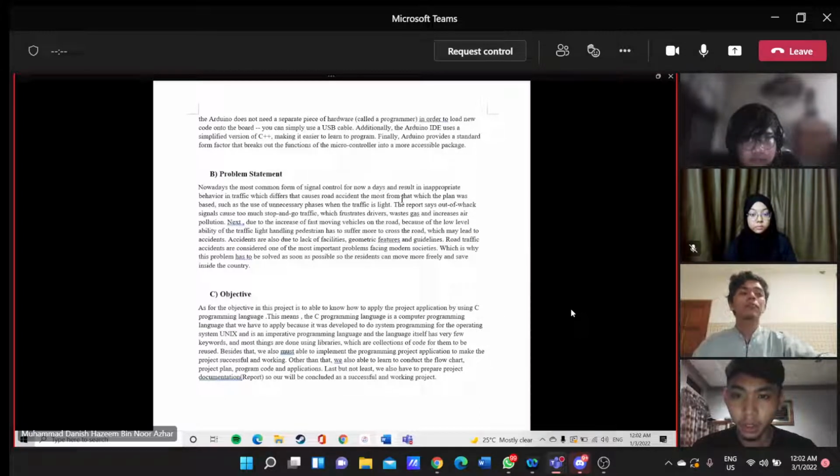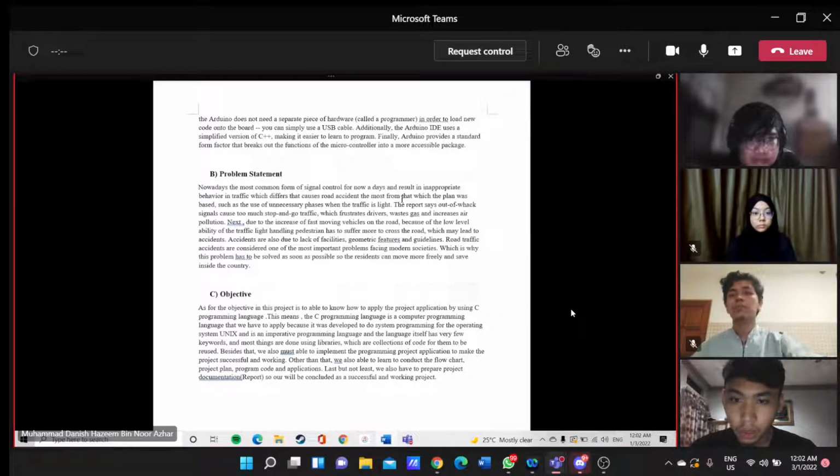Next, due to the increase of fast moving vehicles on the road and the low level of traffic light handling, pedestrians have to suffer more to cross the road, which may lead to accidents.